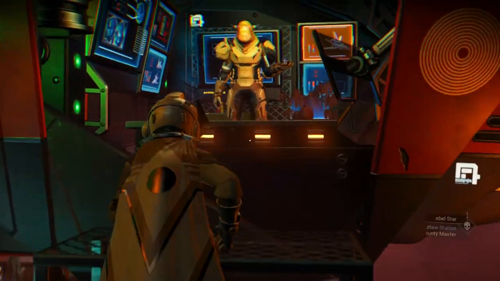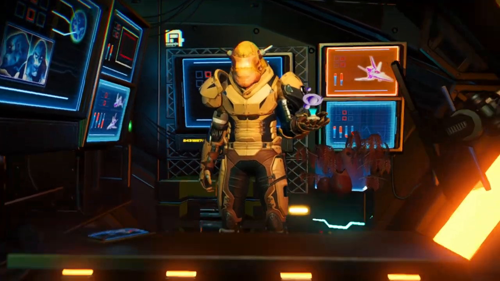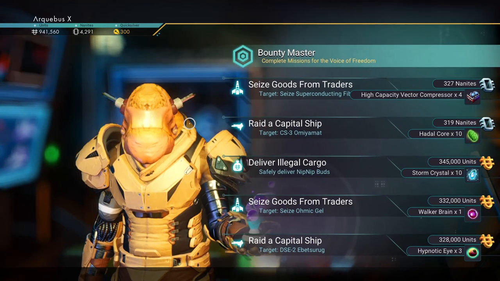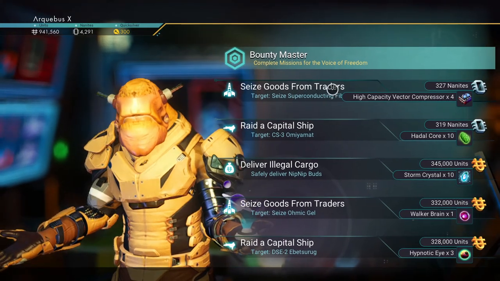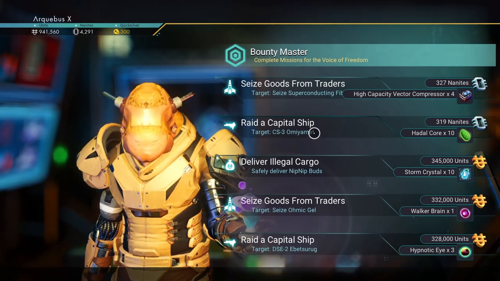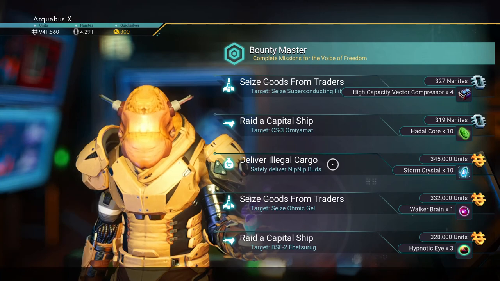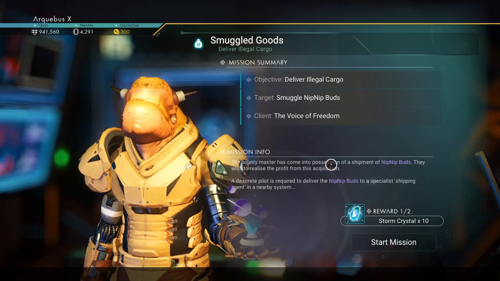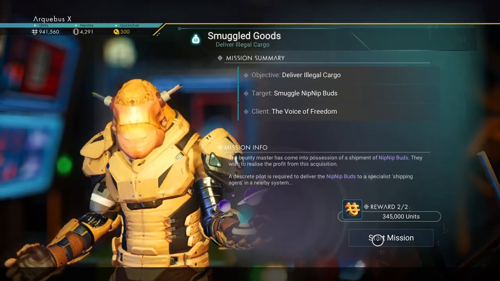Talk to this guy. Hey there, buddy. Oh, okay. Complete missions for the Voice of Freedom. Seize goods from traitors. Raid a capital ship. Deliver illegal... Interesting. Get some storm crystals out of that. Alright, let's do that.